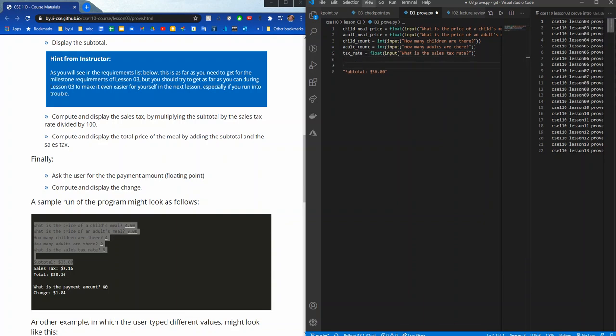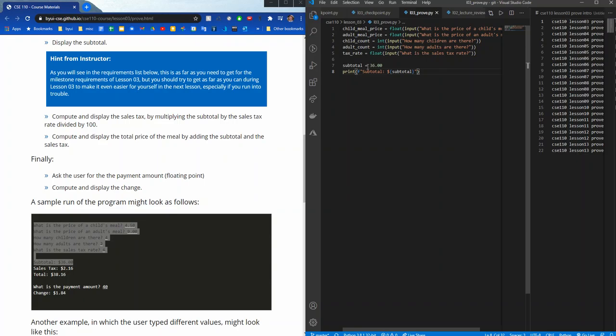All right, and then one thing that I like to do, I'm not going to do any math today with you guys, but I kind of like to run my programs incrementally. So I would like to test this before I go ahead and proceed with my math. So maybe I'll say subtotal equals, and I'll say 36.00. All right, and then when I go to print this subtotal statement, I can use the format that we talked about. And instead of this 36.6, I'll just say subtotal. Okay, and then I would want to test this program. Okay, so I'm going to save that.